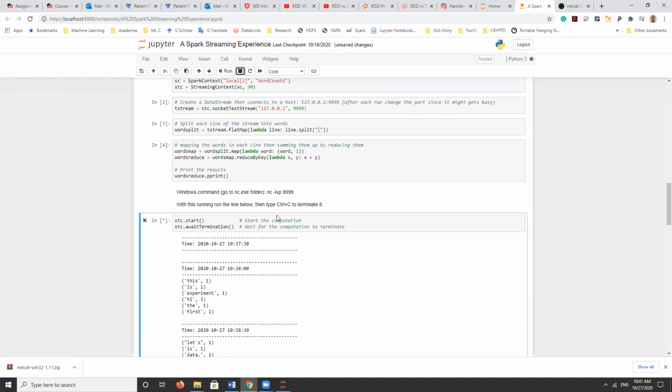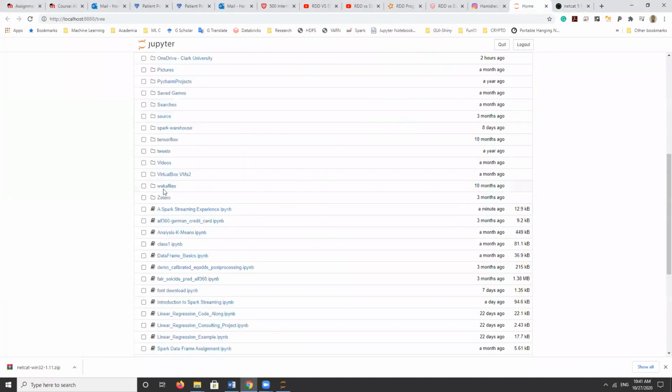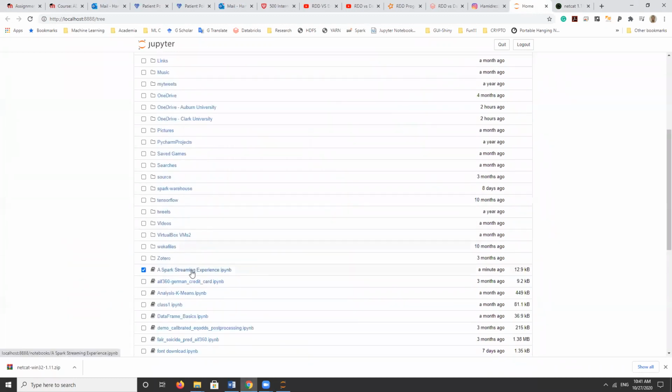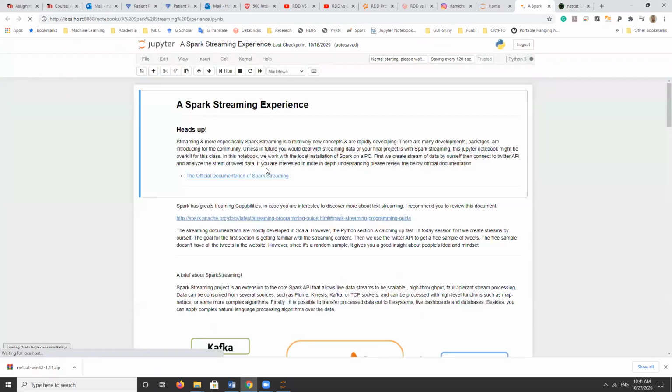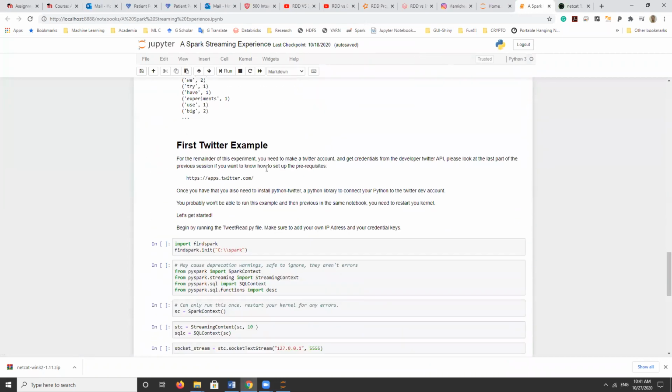Sometimes it doesn't interrupt. I assume I have some issues in my local system. So just close it. Oh, it's already stopped. So yeah, let me open it again. That's cool. It's already stopped, but I couldn't see that.